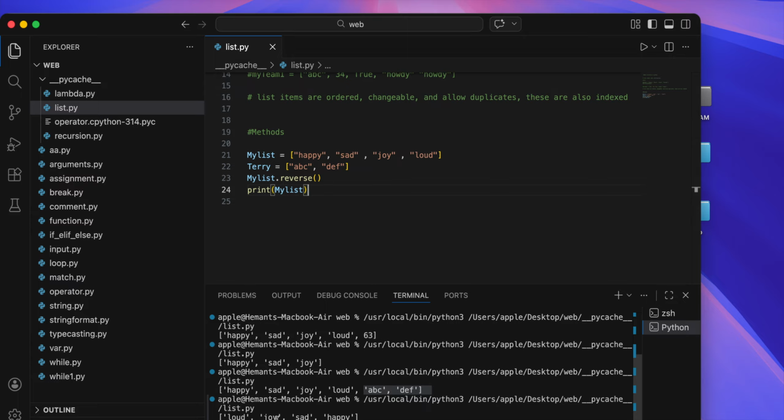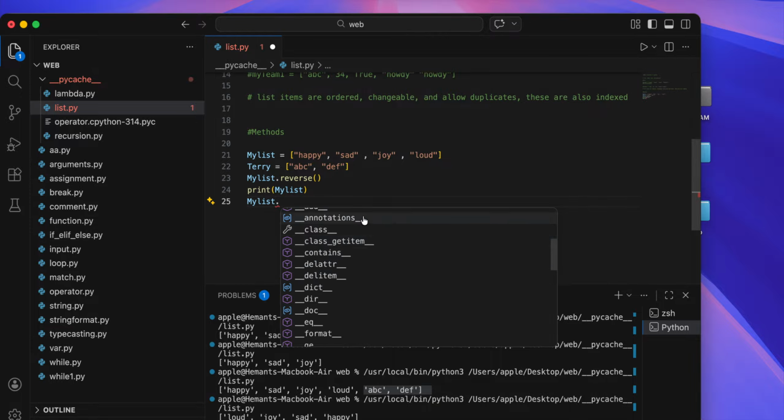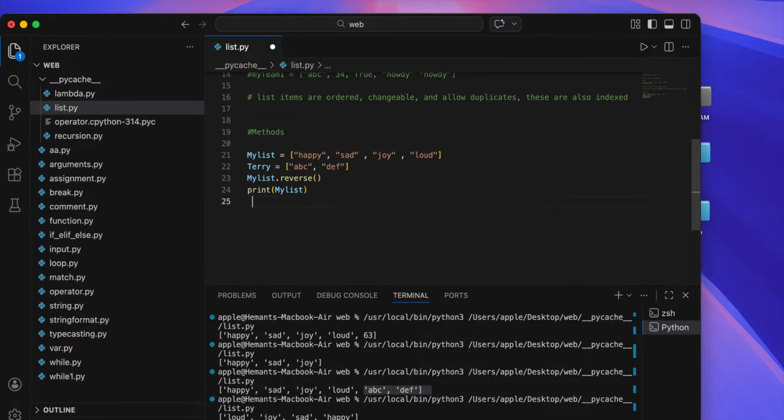If you see, loud, joy, sad, happy, it started from reverse. That's how things are. There are a lot of other methods also. Anything you see with dot, these are all methods. You can explore and play around with all these methods and see how you want to build things around.